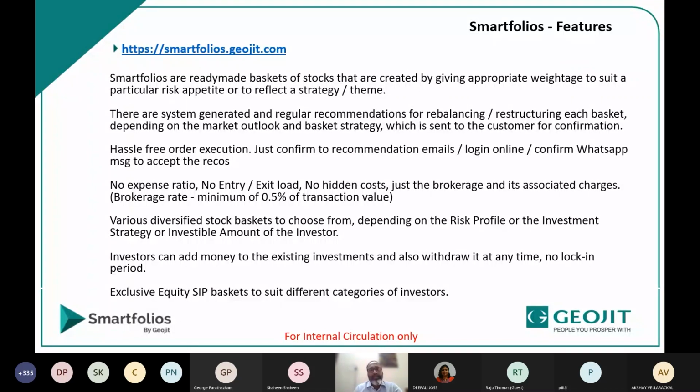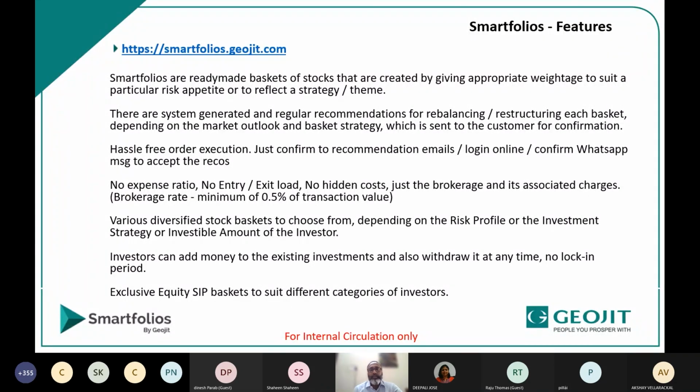It is not just a one-time investment. You invest, you have your initial investment into a basket of stocks, and depending on the fundamentals, depending on the technicals, or depending on whatever strategy the fund manager follows, we will keep updating you on whether a stock needs to continue in this basket, or would it be better for you to exit that stock. Now, the exit can be at a loss, it can be at a profit, because loss booking is also an important part of capital market investments.